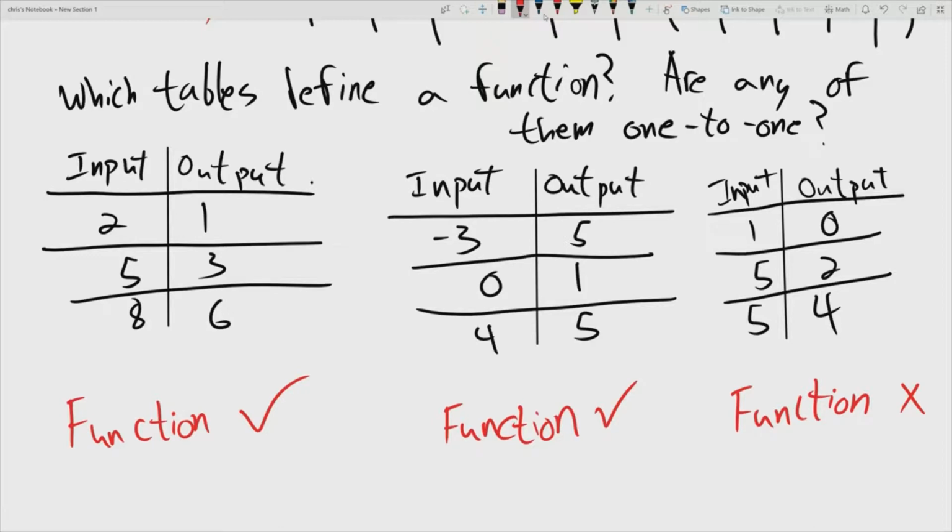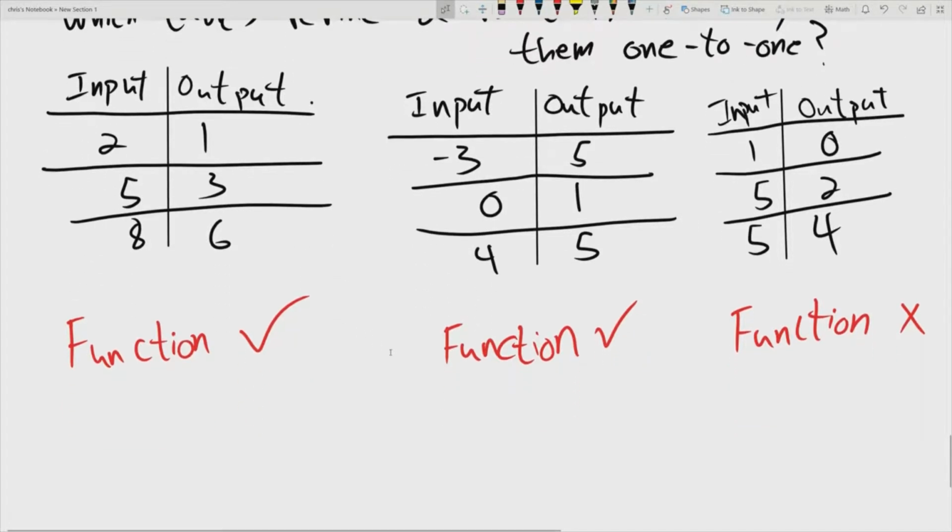So now we have to go back through and see which of these are one-to-one, if any of them. So to determine if something is a one-to-one function, it first has to be a function, which means that this last one can't be one-to-one because it's not even a function.